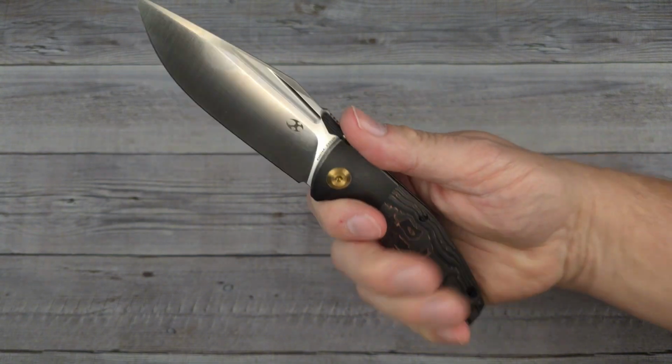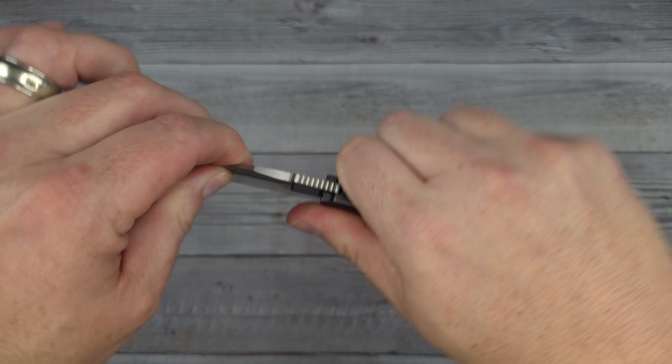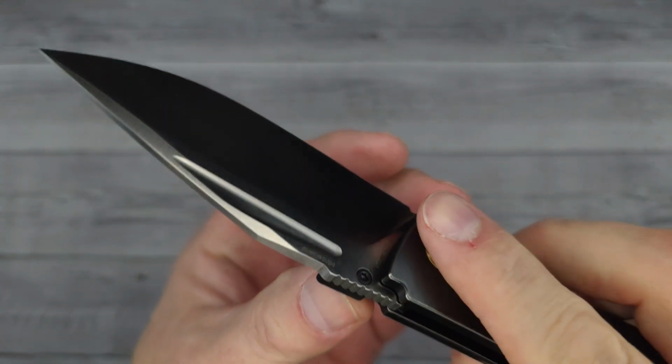I just got to tell you, I like this one. I like the looks of it. I like the feel of it. It's as solid as a fixed blade. There's no movement whatsoever.